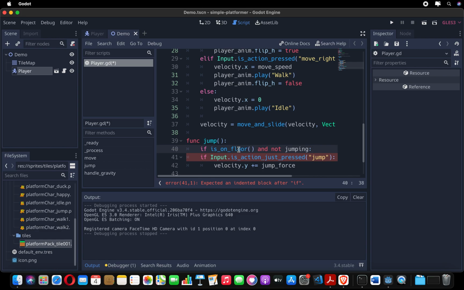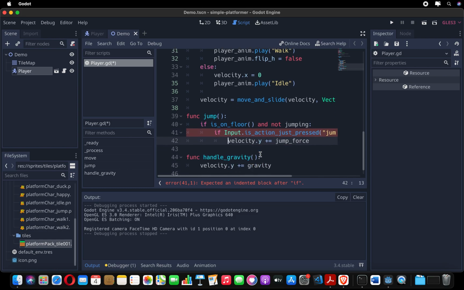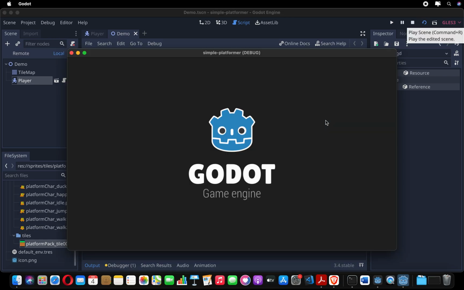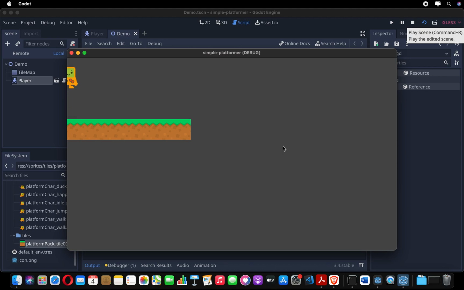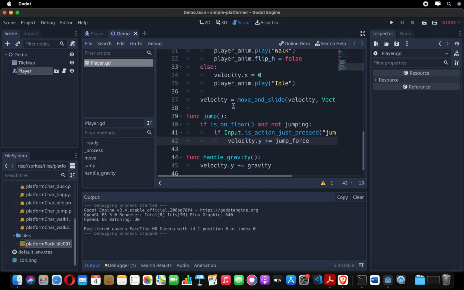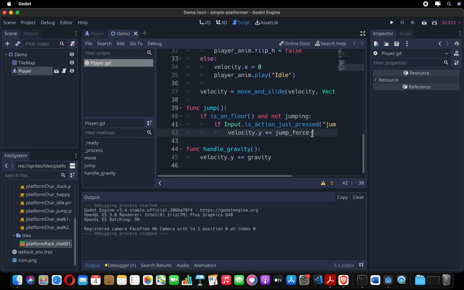Yes, we can only use isOnFloor, but I'm also using not jumping because maybe later we want to make an attack in the air, so it's better to start making everything scalable. So now let's first try. If we spam the space button now, he can jump multiple times. Now let's apply the animation.